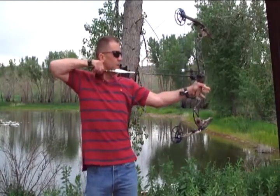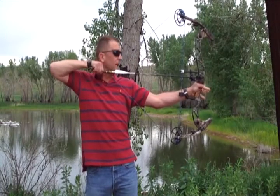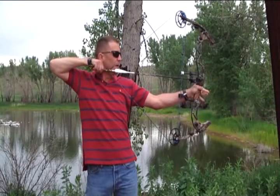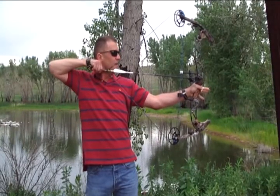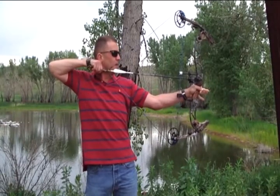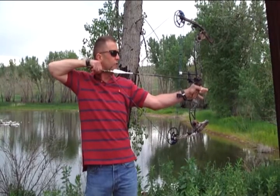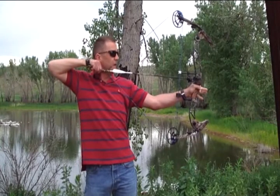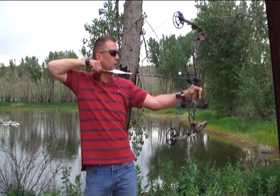I'll tell you what, that's actually pretty smooth. That is smooth right there. I mean, dead right at 29. So you torque a little bit. That's not too bad. It hardly torques at all. You move your hand, but if you shoot the same grip consistently, like every good archer should, you're going to be just fine. There's really no grip, no torque on all that.